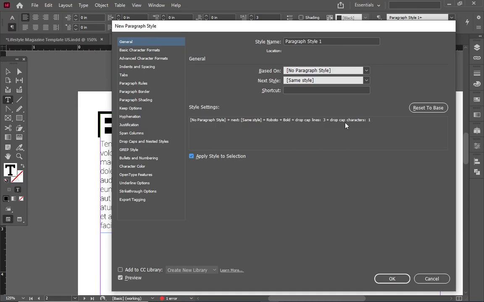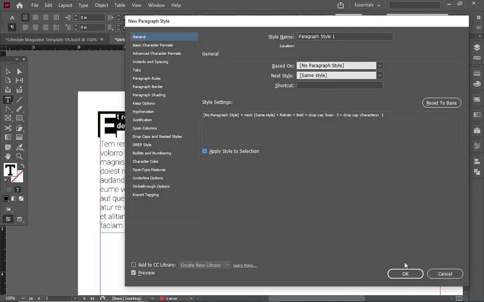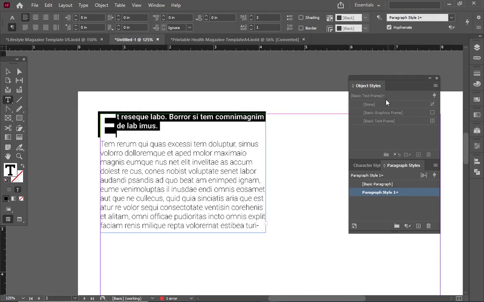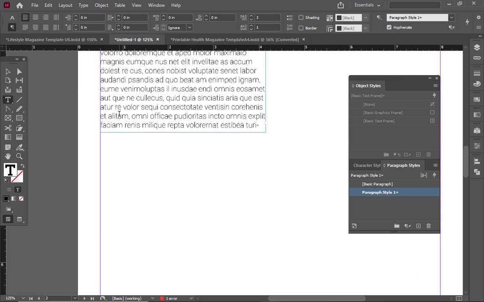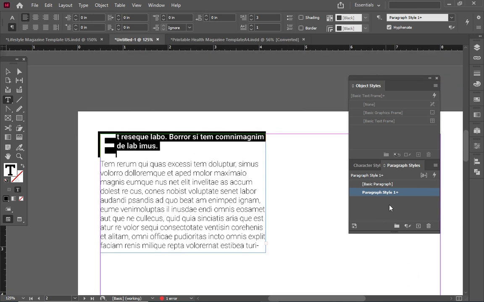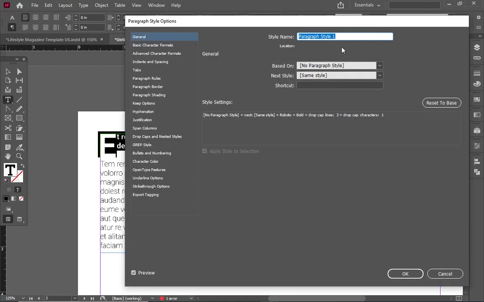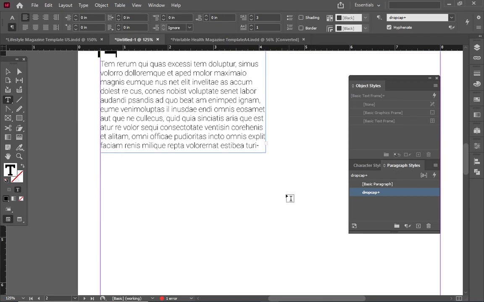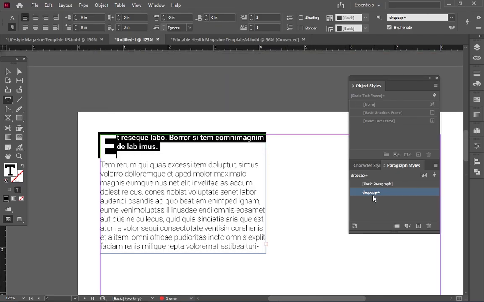It shows what we've done over here. So I'll click on OK. Now I've saved this paragraph style. Let me add a name, drop cap, and then click on OK. So now I've saved it. There we have it, drop cap.